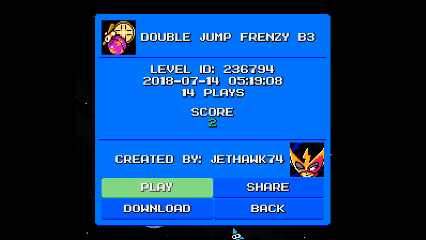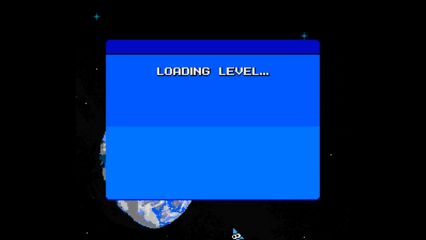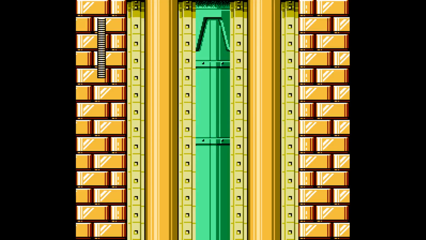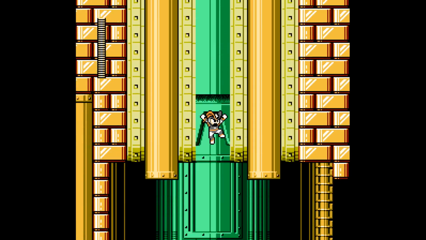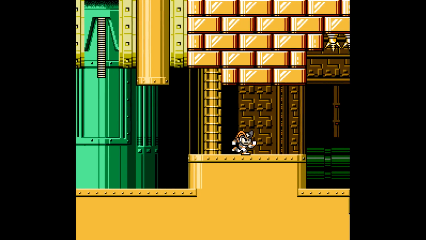Second level on the lineup is Double Jump Frenzy B-Tree by Jedox74, with 14 plays and a score of 2. So number 3 in the mini-series of the base challenge levels by Jedox74. I'll be completing the 4th and final one in this part right after this one. This time we have a rather golden color scheme. I do like how, in contrast with the Mega Man mini-series of challenges, all of the levels in the base mini-series have their own distinct color schemes, so they are more memorable.